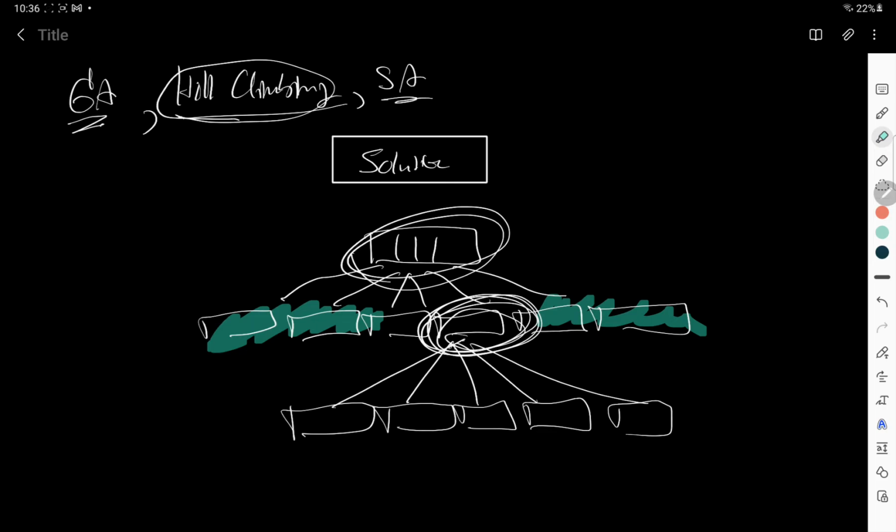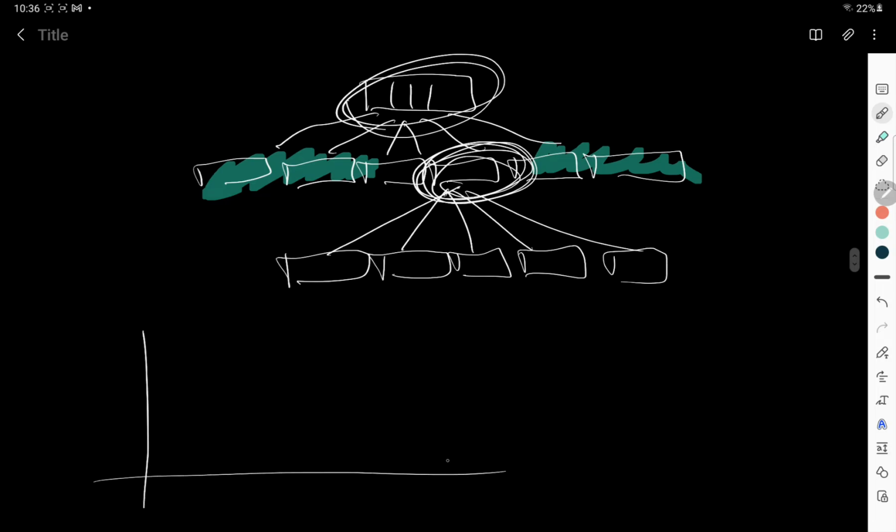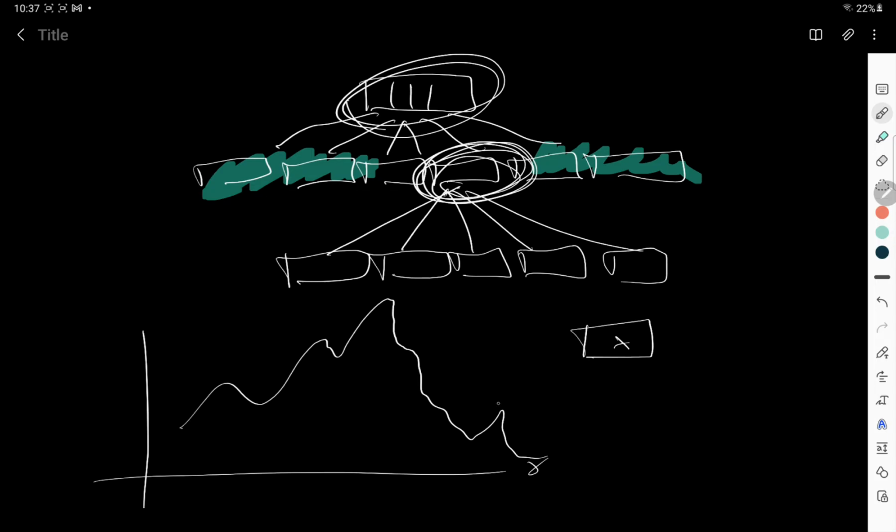But the problem is that in some kinds of problems, for example, if our state has only one value, that is the x value, if the start state is here and you have to go left or right.